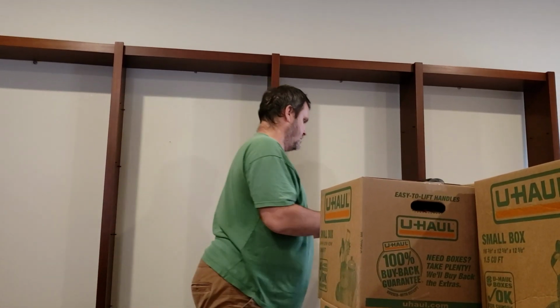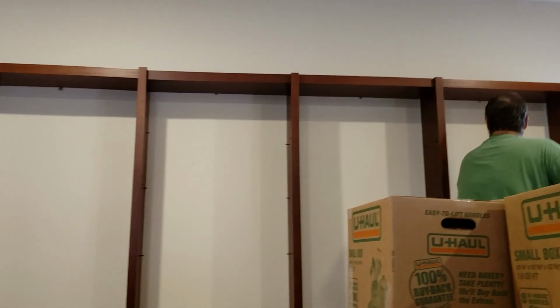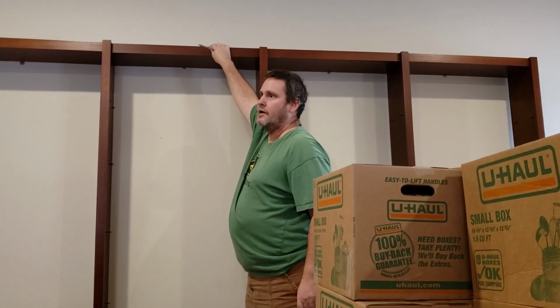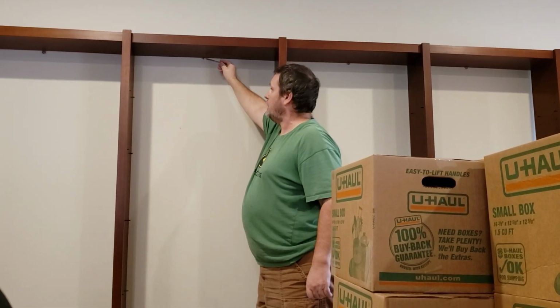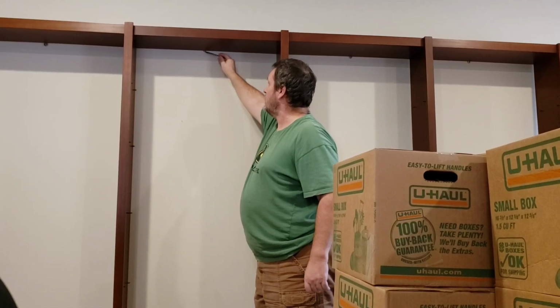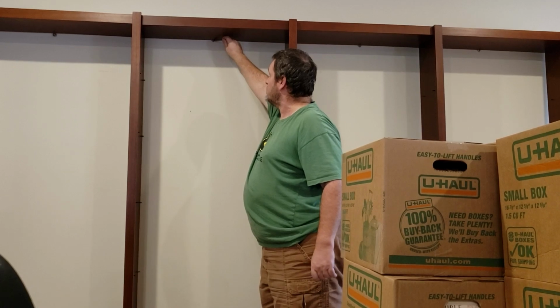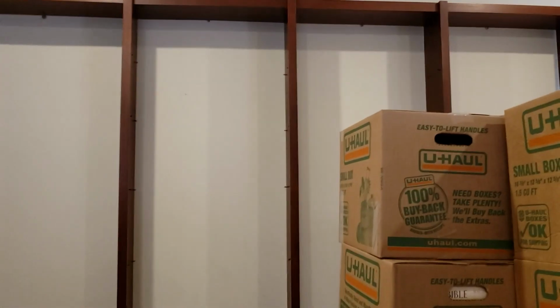Oh my gosh, she loved it. I'm so glad that she was able to meet him. So Eric's in the middle of marking this so he can affix this to the wall. Sure, what are you doing over there, Eric? This guy is not attached to the wall at all. That means he will fall over and kill you. So to save our lives, each of these sections have a little piece of metal that's attached to this side. So the first step is to mark up the pretty wall so we know where to drill our hole.